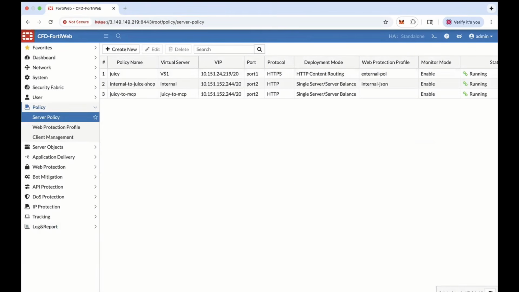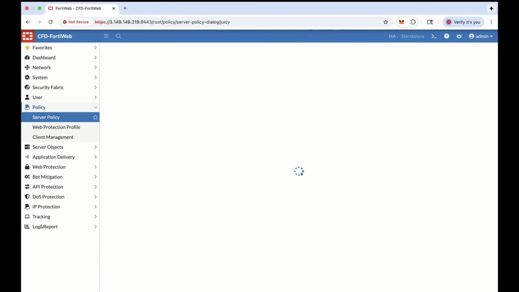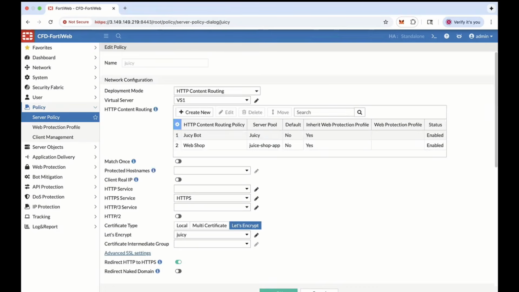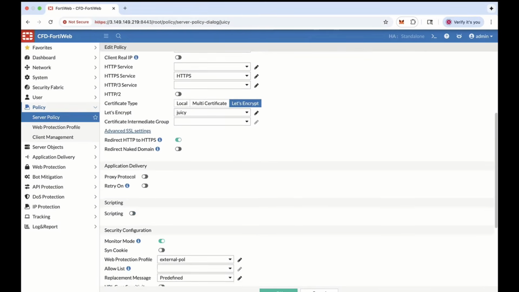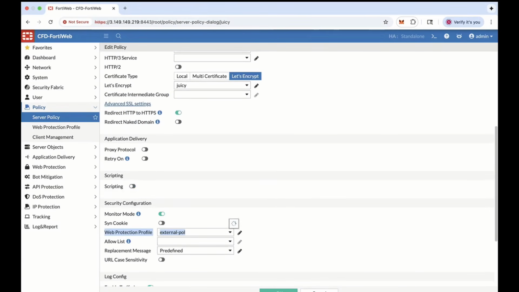So just to explain what the monitor mode is, right? We do have multiple policies on the FortiWeb. These are reverse proxying and also applying protection profiles. Like Derek mentioned, all of the MCP server, the agent, and the e-commerce server are interacting, and all of the traffic flows through the FortiWeb. That's why we see a policy for each here. And when I go into the policy, it's doing, like I mentioned, reverse proxying, but also applying that protection profile here. And the web protection profile is there already.